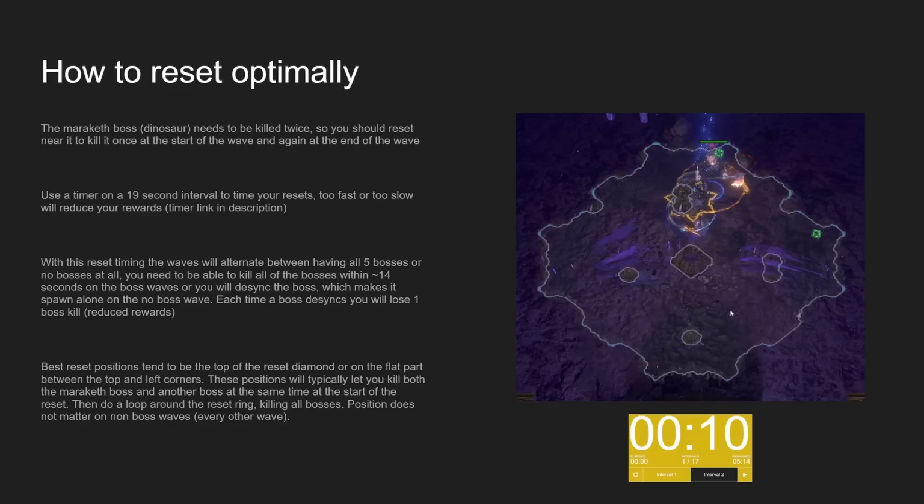You gotta make sure you kill every single boss within the 14 seconds, and then reset afterwards. You need to kill them in 14 seconds because you need around 5 seconds left in the wave, otherwise they'll go to the next wave, which is bad. Yeah, and the position does not matter for waves without bosses. So if you're on the non-boss wave, you can reset anywhere, it does not matter, but just make sure you're resetting in the right place for the boss waves, otherwise you're going to waste some time.